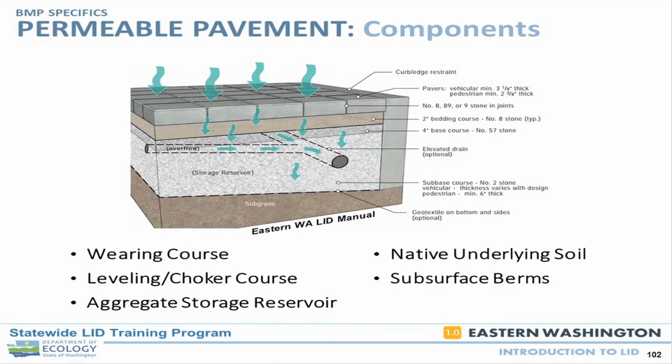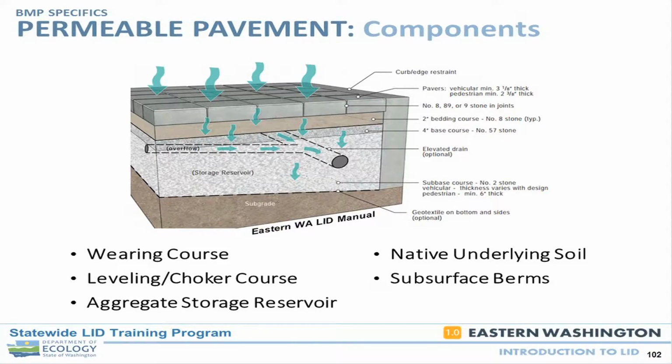And then you have to really consider that the subgrade is a very key element of these practices. It's got to infiltrate into the soils. That's really what's providing the water quality treatment and, in the end, the infiltration. Really, what we're doing with permeable pavements is providing that window for the runoff to get down to those surfaces.